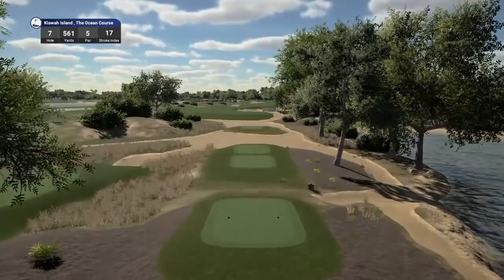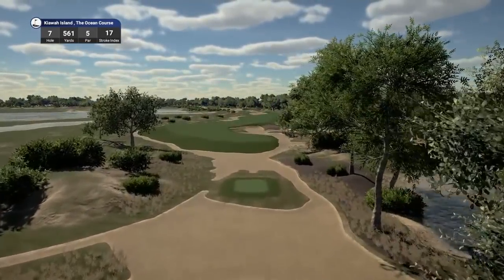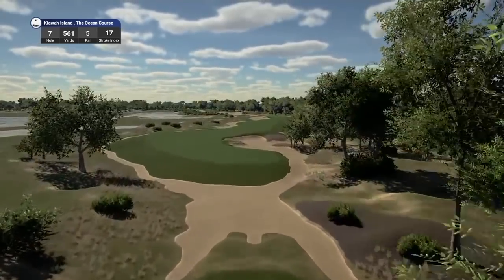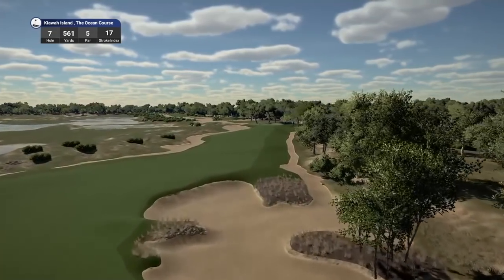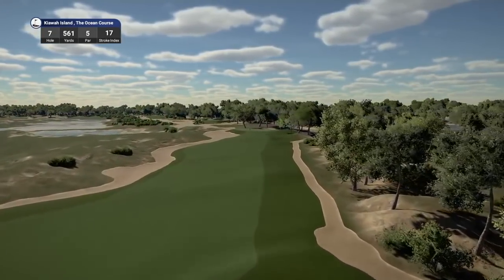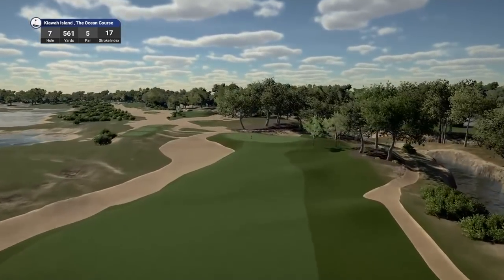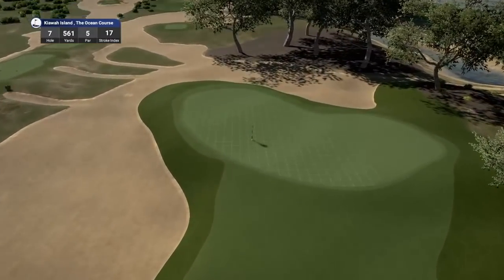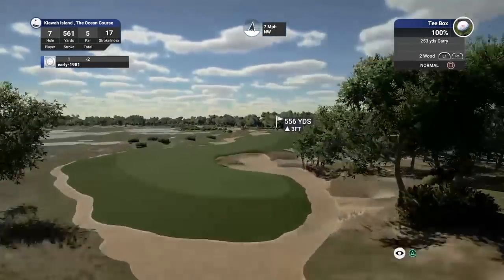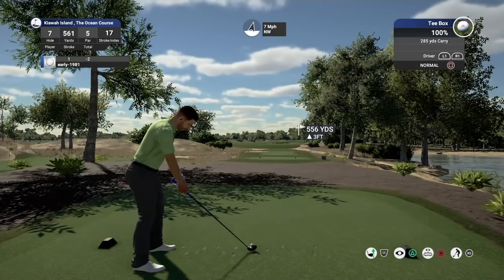So, hole number 7 is a par 5, playing 561 yards, stroke index 17. Should be looking to make birdie here, depending on the wind. I don't think we're going to reach this in 2. Looks like there's a lip on the fairway there, which is not going to allow the ball to run up cleanly. But we do have a favourable wind actually. Need to put a clean drive on this.